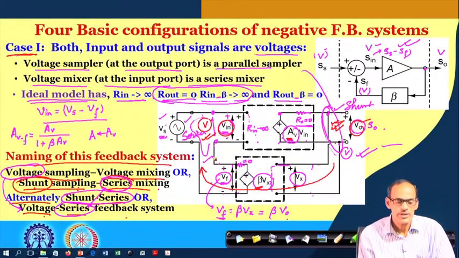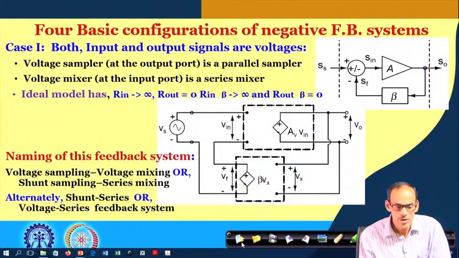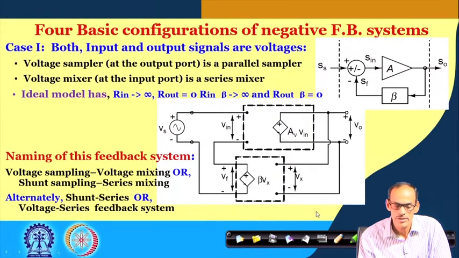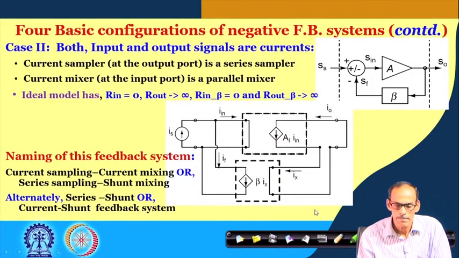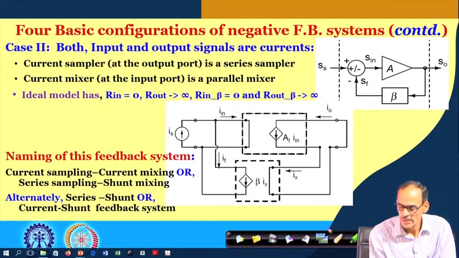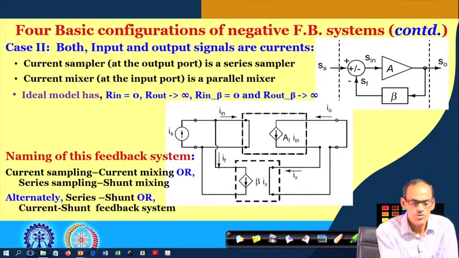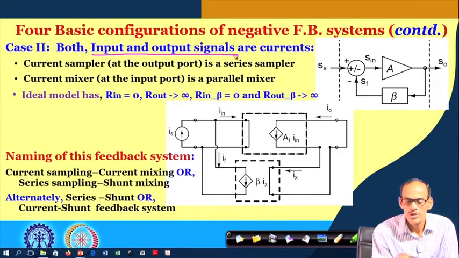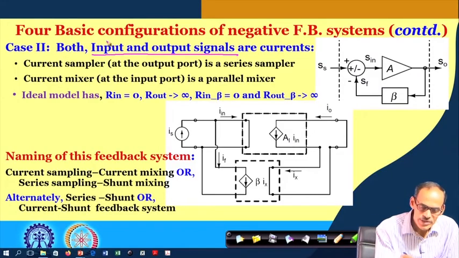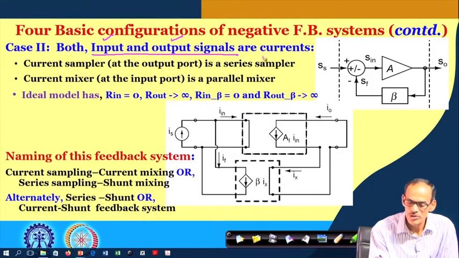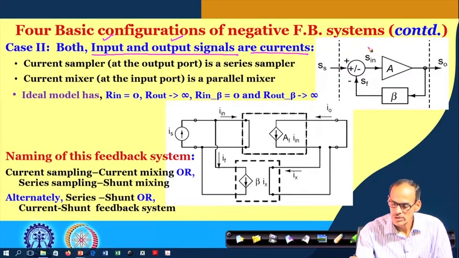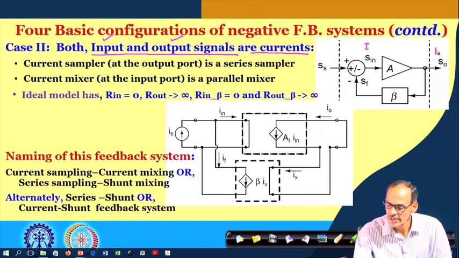So, likewise, if you consider another situation to get the second configuration, where probably one of the signal types we can change, let me see what I have in the next slide. Yes. In fact, we have changed both. Both we have changed from voltage to current. So, what we said is that input as well as output both are current. So, here it is current and here also it is current.